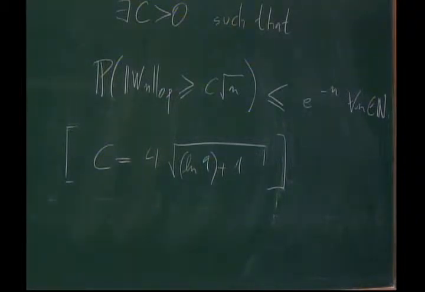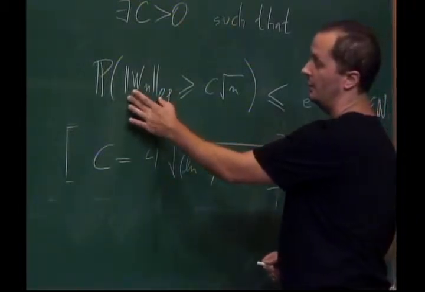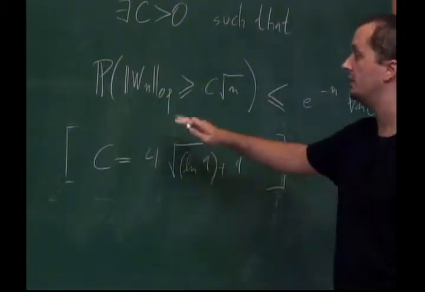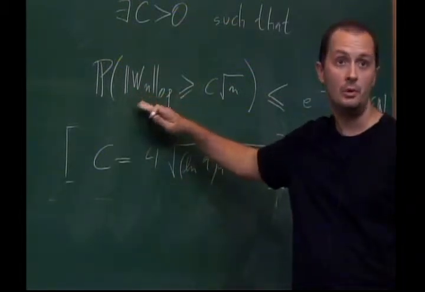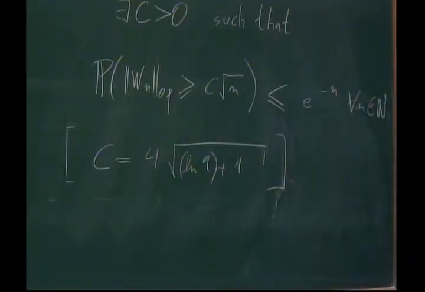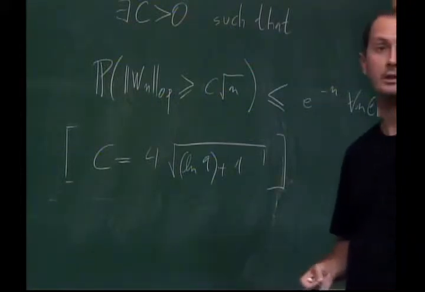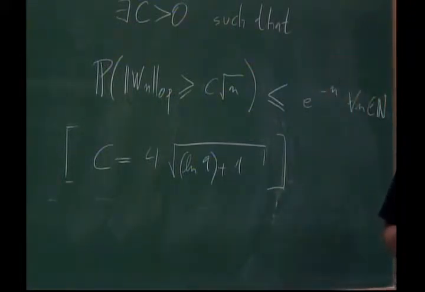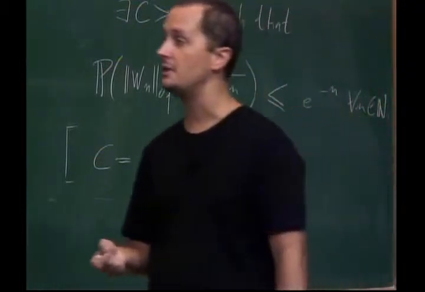I mean, remember I told you last class that you can actually get very precise bounds on the largest eigenvalue and the smallest eigenvalue. So in principle, you know a lot more about this quantity here than what I just wrote. But the method that we use here is actually very general. And it's a method that works in many different kinds of problems, as we're going to see now.